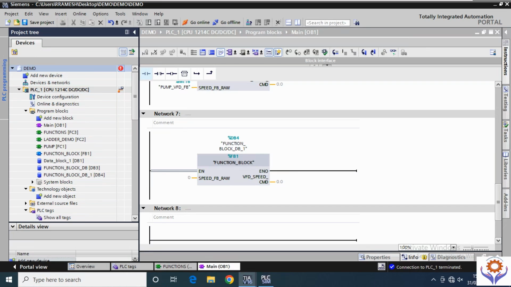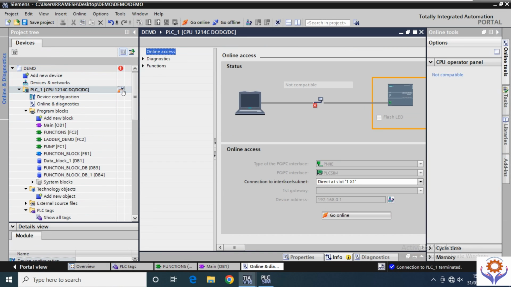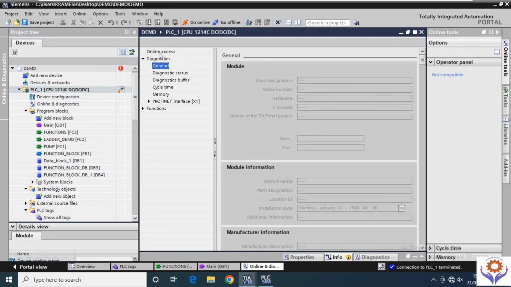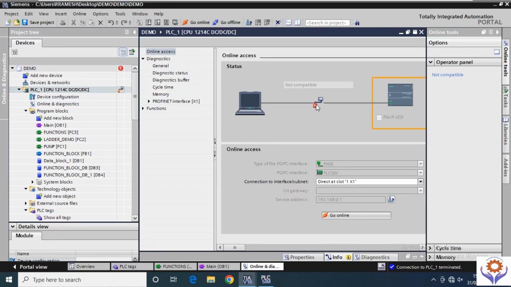But before that, see here, I just open the online demo, and here I will check whether all the configuration is okay or not. I will try to go online and it shows the same error, not compatible. And if I see the diagnostic, because it's not connected, I did not find any diagnostic. Even if I try the connection interface, I give Ethernet like Profinet, and it gives the same error. So it is not able to connect until now with the PLC simulation.